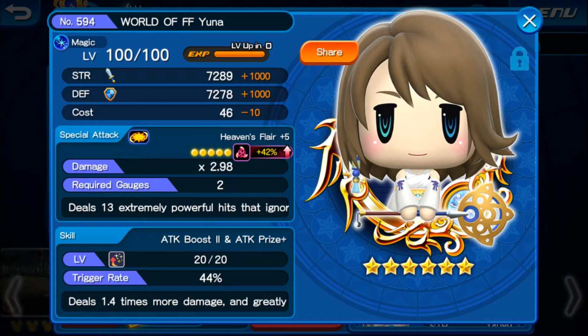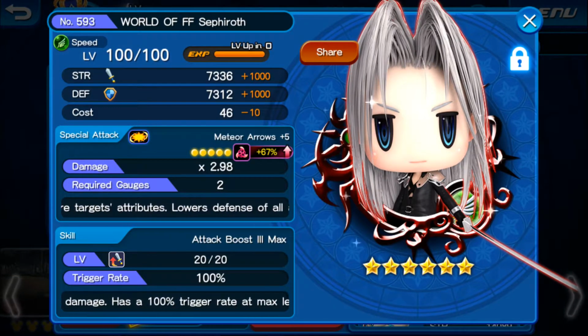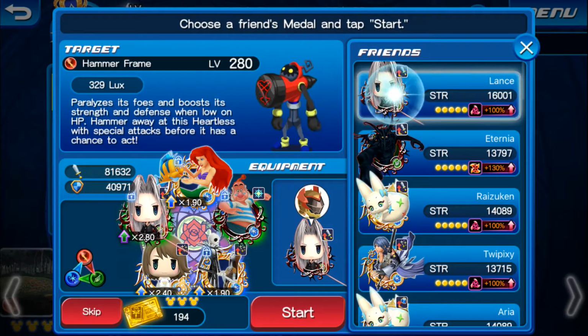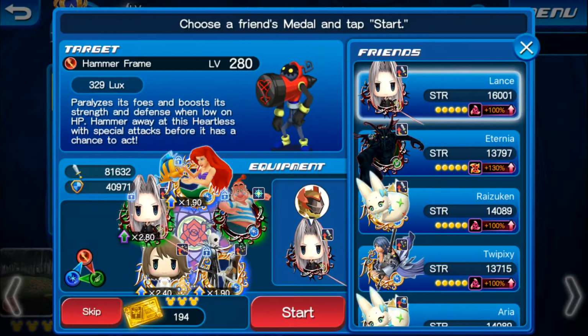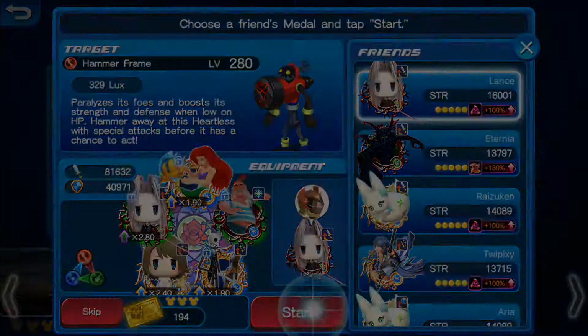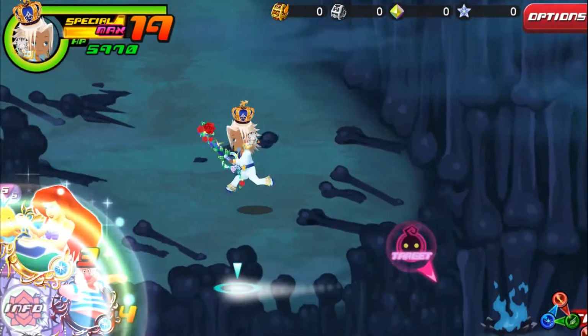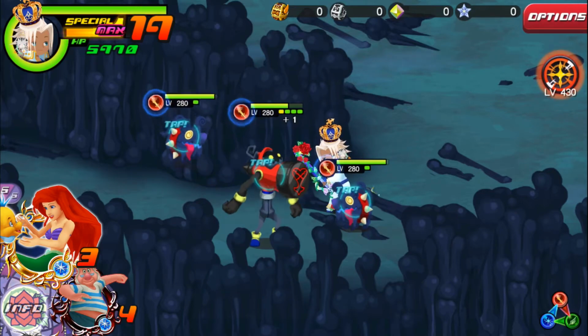with, by the way, attack plus to give us back some specials. Then I have the World of Final Fantasy Yuna, which has attack boost 2 and attack plus. And of course the World of Final Fantasy Sephiroth, which I cannot stop talking about because he is really, really powerful. And for my shared medal, I used my friend from my party, another Sephiroth. His is 100% maxed guilted and he's boosted. So with that being said, let's get to the Hammer Frame and get started. And let's get going. So the first set of enemies, we have the Hammer Frame and the 2 puppies.